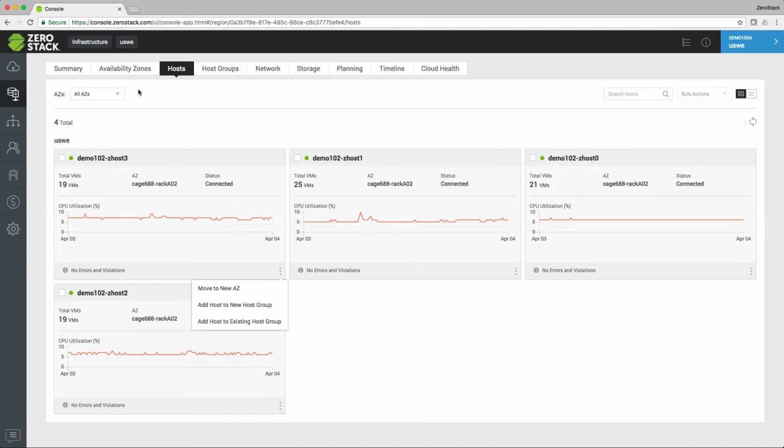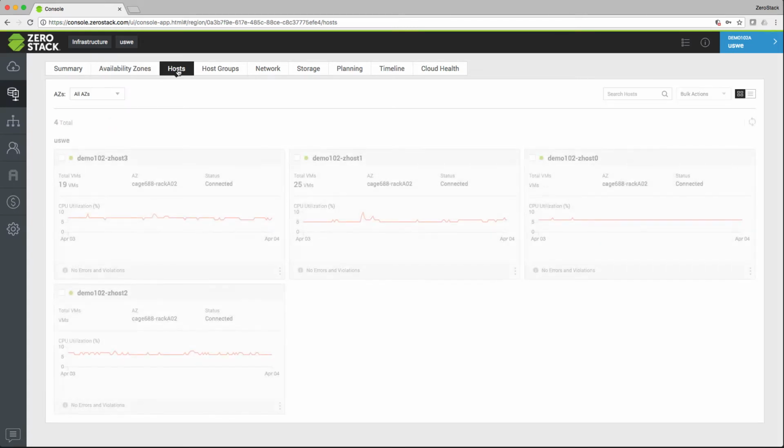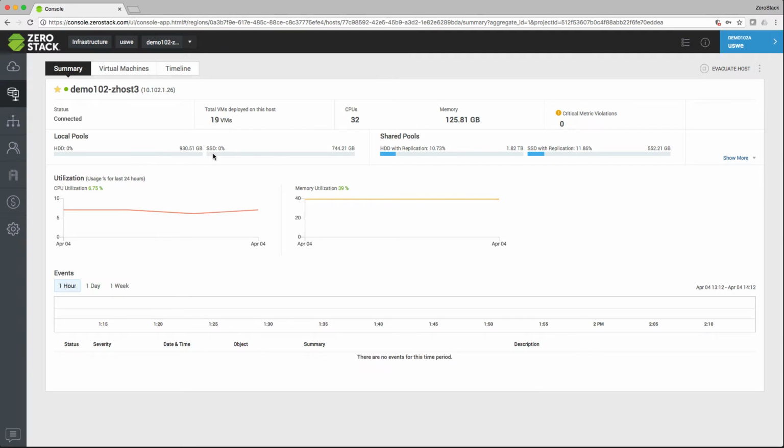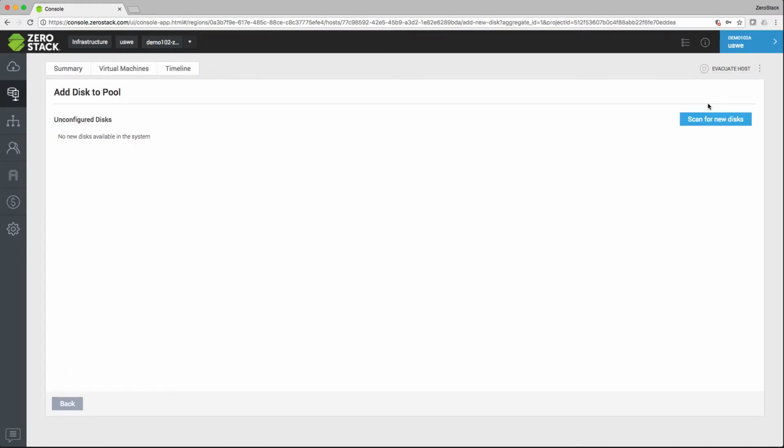Regions can further be broken down into assigned availability zones, with affinity rules applied to workflows to ensure the proper resources are being allocated and protected from single outages. From the UI, you can get granular stats of each host and perform maintenance as needed, like evacuating a host to other cluster nodes and adding disks to the chassis for expanding the software-defined storage layer.